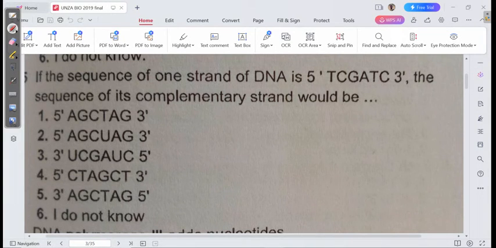So direction of the leading strand, you have to know that these directions, leading and lagging strand, are with respect to the new strands that we are synthesizing. So the leading strand is in the direction 5 to 3, like this. The direction is always 5 to 3. Just that this lagging strand is in reverse, whereas the leading strand is forward. That is the only difference. So what we have on top there is the leading strand. What we have down here will be the lagging strand.